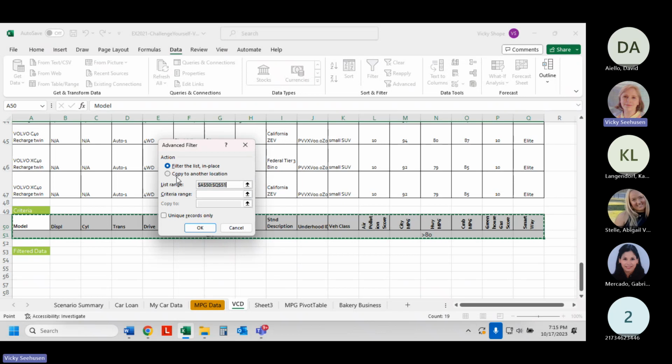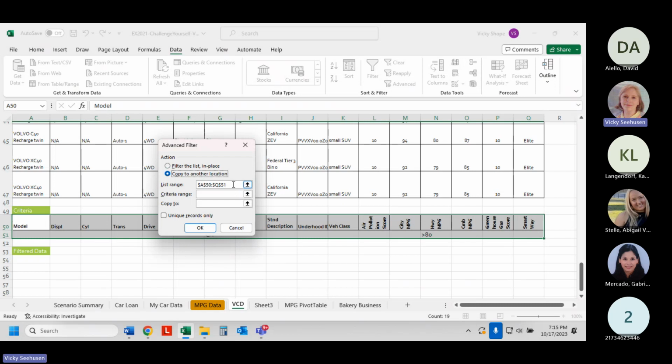Now, what we want to do here is we want the data that we're looking for to come down here into A54. So clearly we don't want to filter the list in place because it would write over everything that we already have. So we want to copy to another location.